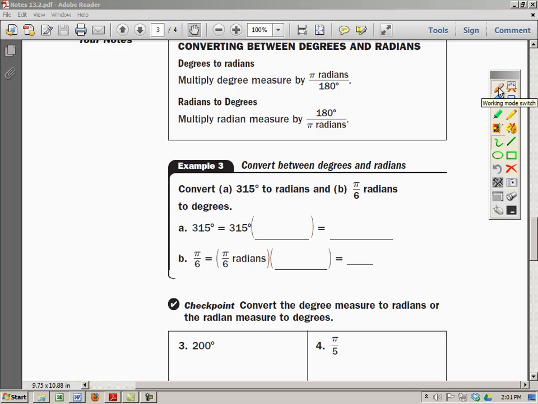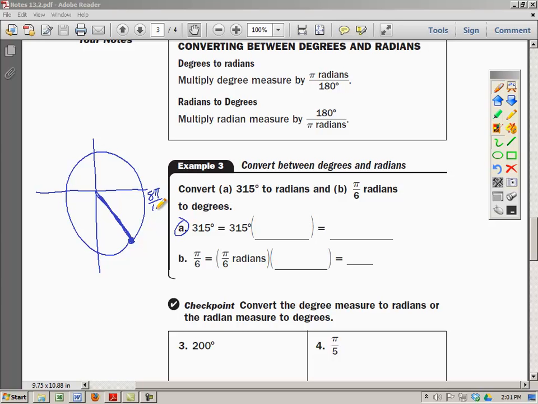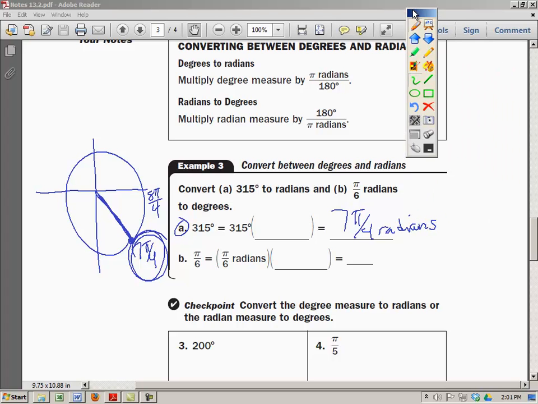If you have nice pretty numbers that you already know on your unit circle, like for example 315 degrees happens to be right down in here someplace, that amounts to, let's see, this would be 8 pi over 4, so this would be 7 pi over 4. So if you have your unit circle from yesterday, you can say that this is 7 pi over 4 radians. If you don't have your unit circle from yesterday, well then maybe we ought to think about doing this instead.